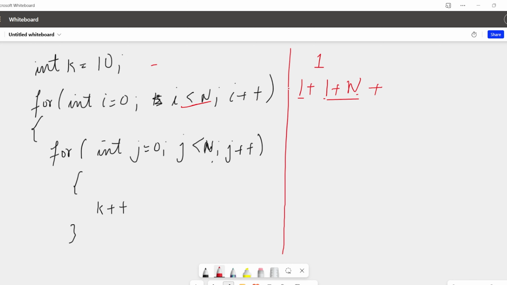Then i plus plus, that means n. It will iterate n times, and this for loop is nested inside of this for loop. That means it is also going to iterate this particular for loop n times. That means we will have n outside of this particular loop and the complexity of this particular line inside of this bracket. That means 1 plus n plus n. That is the complexity of this particular line.